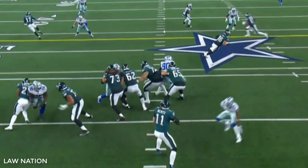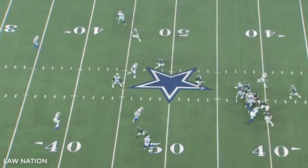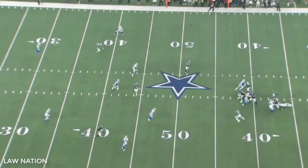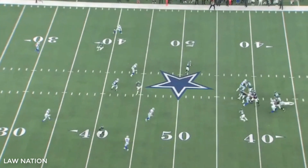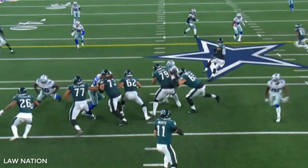But here's the thing: when you look at this play, normally you will see the slot gives it up or gives it away by creeping too close inside. But he had patience. He had the wherewithal to know not to oversell it, not to undersell it, stay in his spot, and then just come out there and blitz. Especially when the quarterback never looks that way.